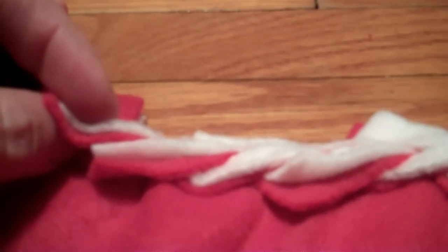Okay everyone, here is the braiding process, and I've already come around quite a bit of the blanket here. As you see, there's a slit I mentioned in the last video. Like I said, you just want to make sure you leave plenty of material here to hold each braid. The bottom side of this blanket is white, and the back side, as you see here, is red. It's forming a neat little artistic fringe or braid on the back side. On the front side, it's forming the white you see here, but it's also forming a little red border all the way around the blanket.